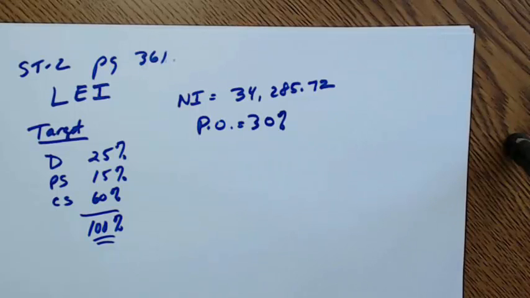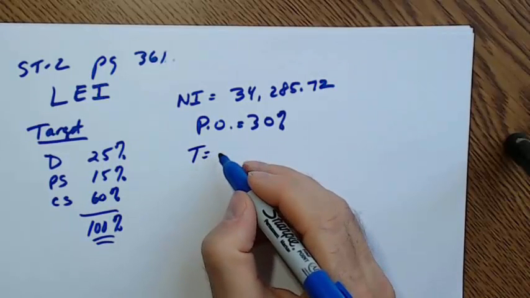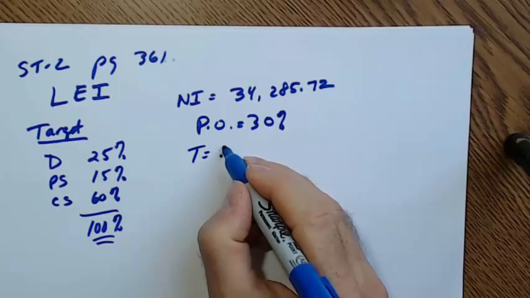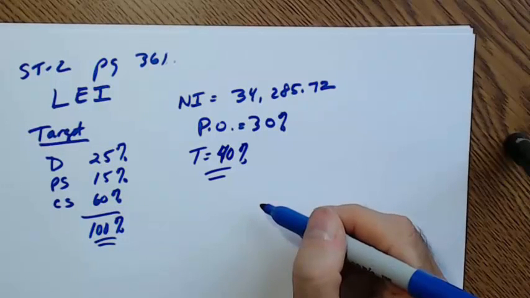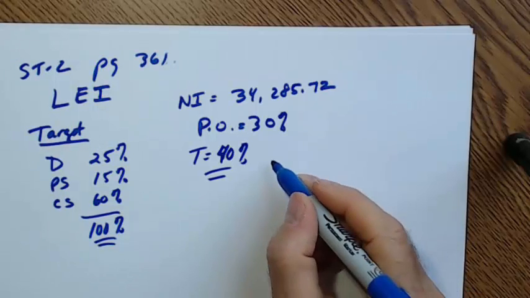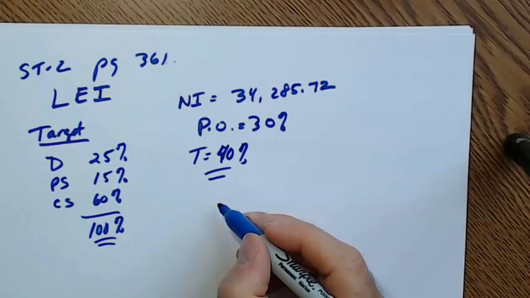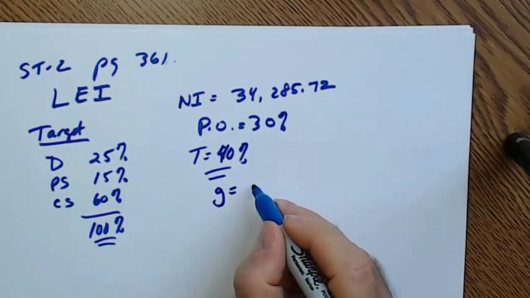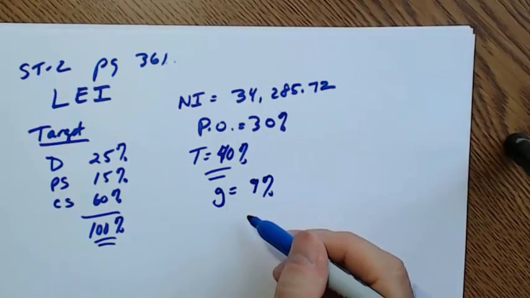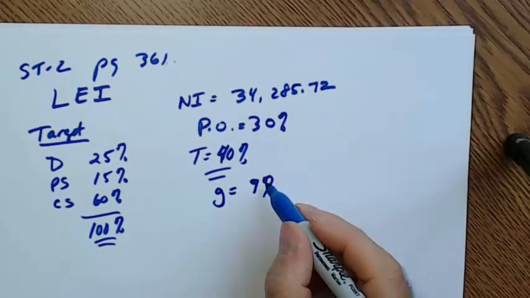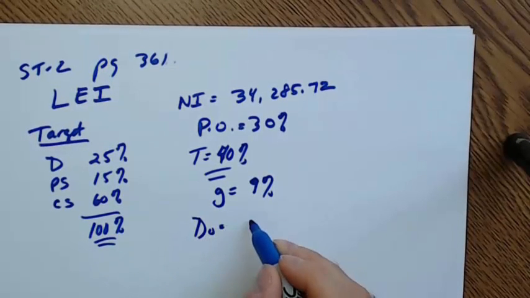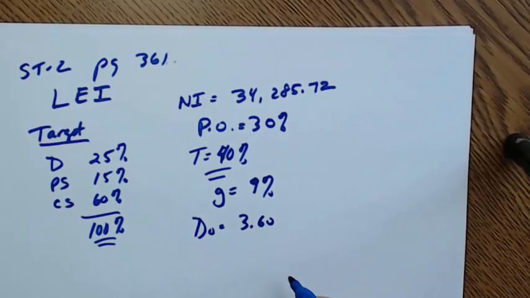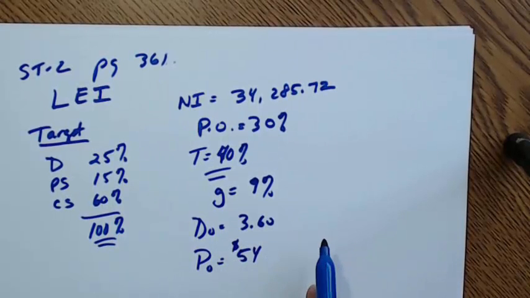Let's see, what else is here? Tax rate. The federal plus state tax rate is 40%, and that's technically the tax rate you want to use. You want to look at both federal and state tax implications. Ooh, look at that. These guys are pushing it. They're saying growth is going to be 9% constant growth of dividends, so g is 9%. It's a little high, but that's what they're telling us. The dividend just paid last year was $3.60, and the current stock price today is $54.